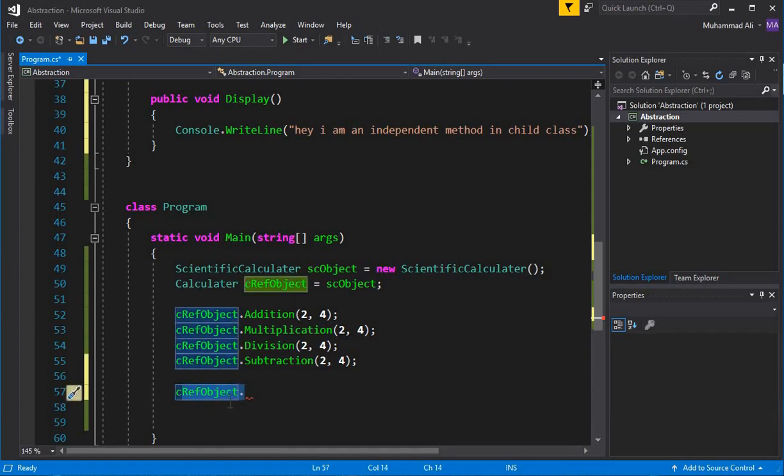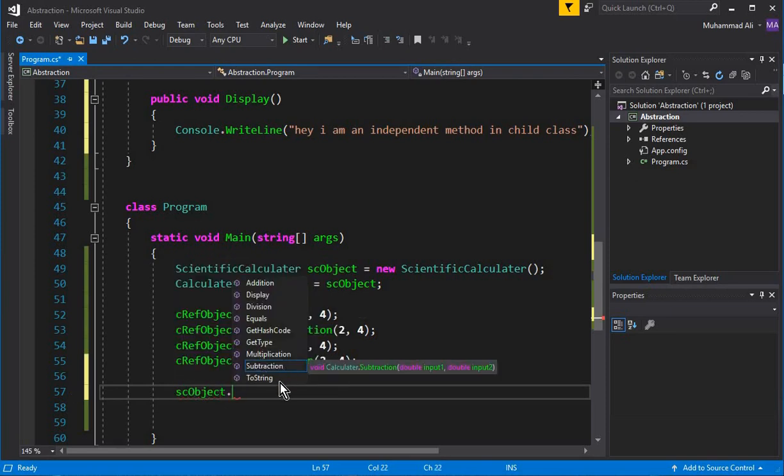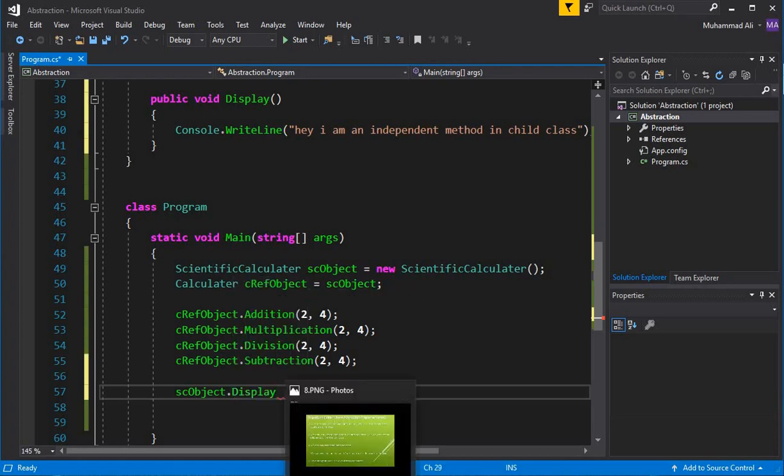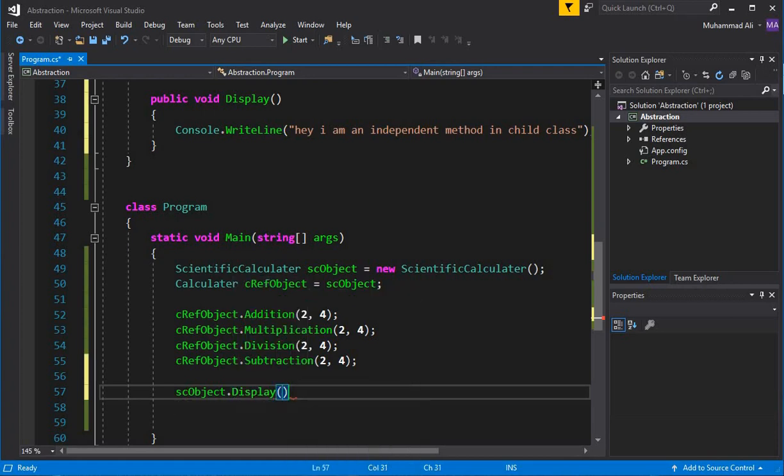So for doing that, we can access this independent method by using its own object, which is the scientific calculator object of the derived, or you can say child, class. So we say sc object dot, and now you can see we can access subtraction, multiplication, division, display, and addition. Here is the display method, which is the independent method of the child class.